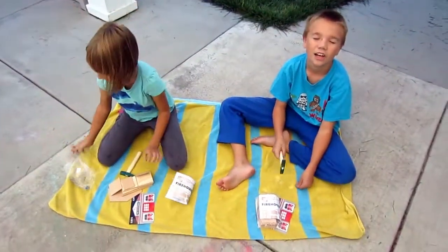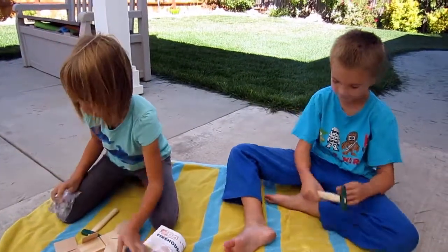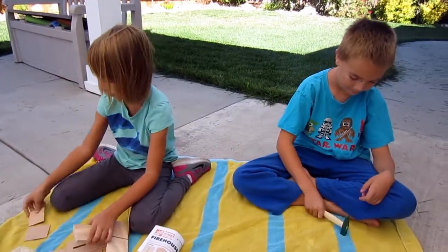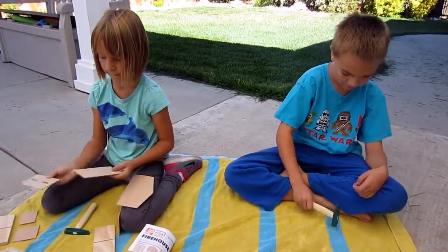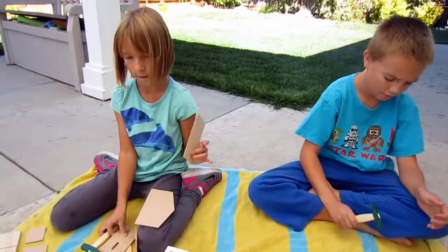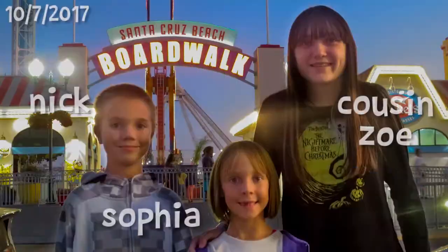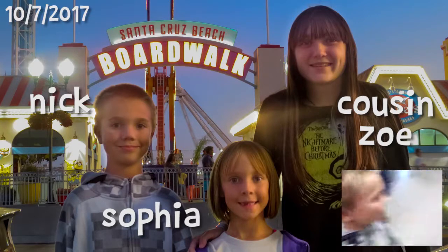Hey, what are we doing today? A build. We're doing the fireman's one. Right, the Home Depot Firehouse Bank. We couldn't build this at Home Depot. Do you remember what we were doing that day? That was the Santa Cruz day when you did your Girl Scouts camp out at the Santa Cruz boardwalk. We're at the Home Depot in Santa Cruz. Sophia's at a Girl Scout event.